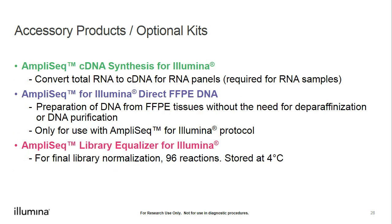A few more usage notes on these kits. Again, I think the cDNA synthesis kit that's used for converting RNA to cDNA is pretty self-explanatory. It comes with enough materials for 100 to 200 RNA reactions, depending on the panel, because some panels will use more input volume than others. AmpliSeq for Illumina Direct FFPE DNA kit. This is only for use with AmpliSeq for Illumina protocols.